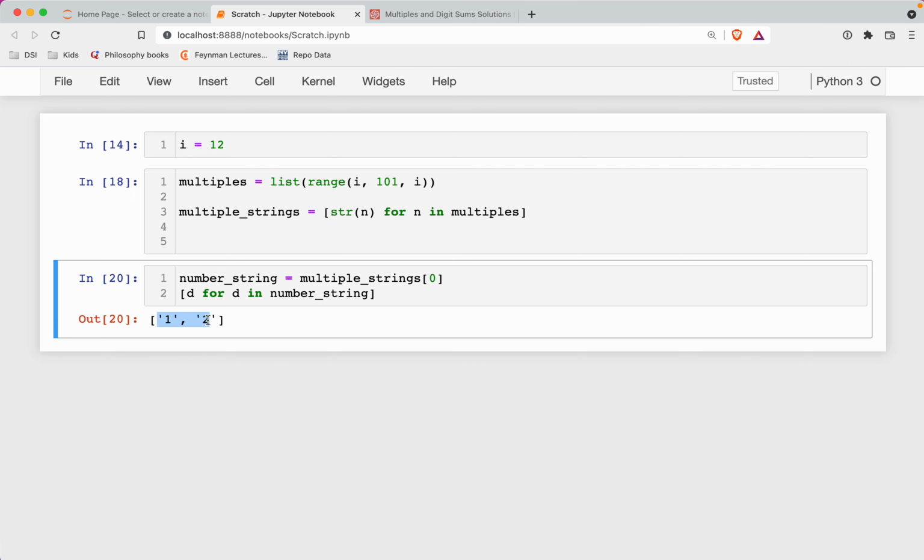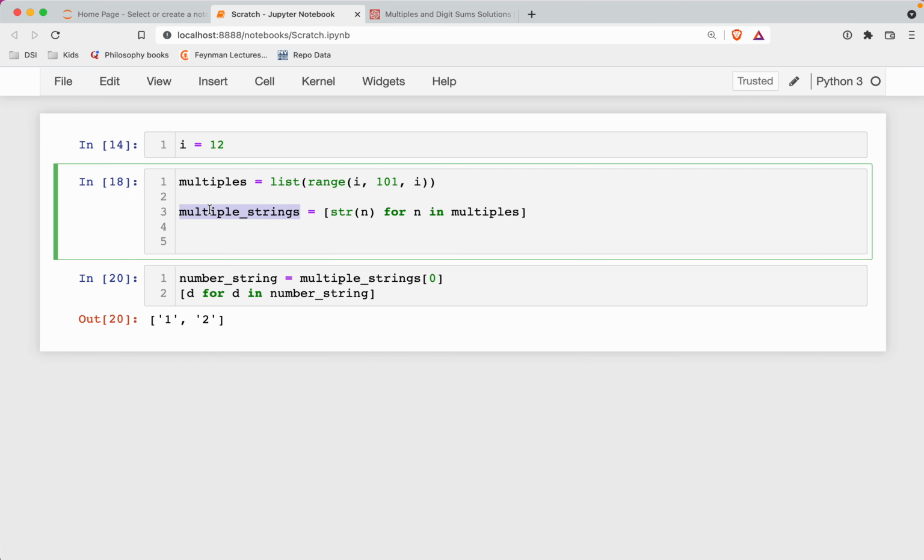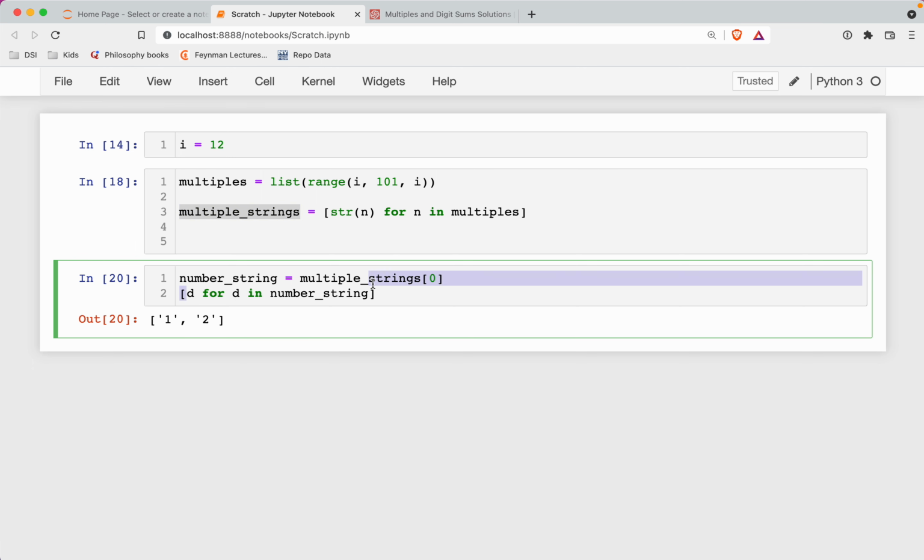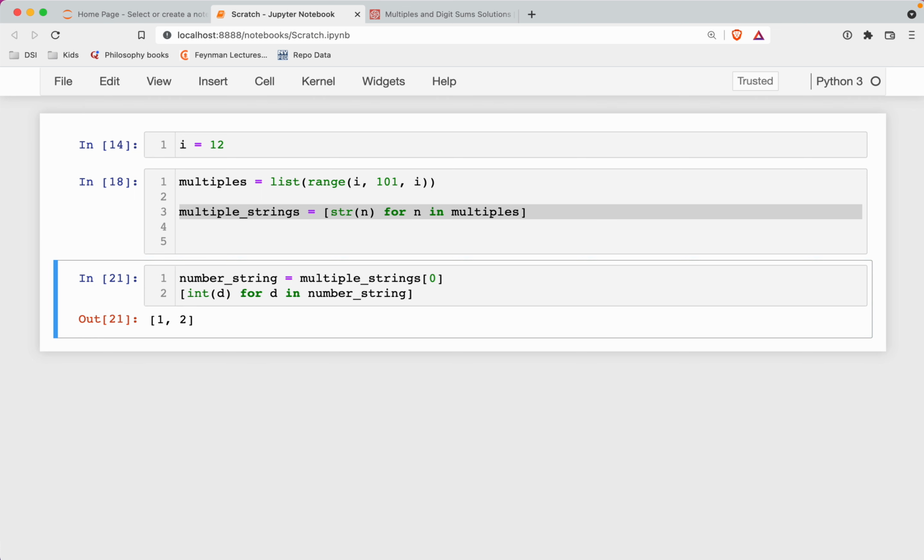So here we are again, we've taken each of the multiples, turned it all into strings, and then we're looking at the first one here. Now I can take those and turn them into integers, and I can add that up. That was the digit sum for the first one.